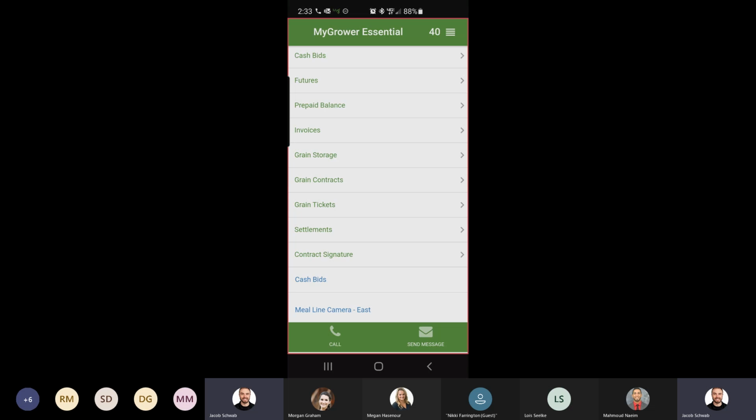There's one question. Is there a log file to see which growers are using the app and how often? Yes, there is.